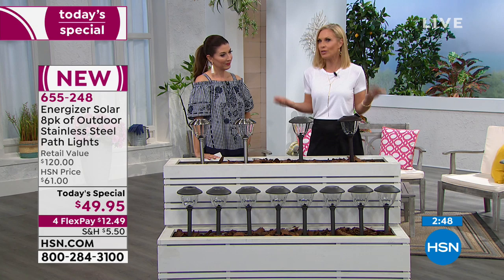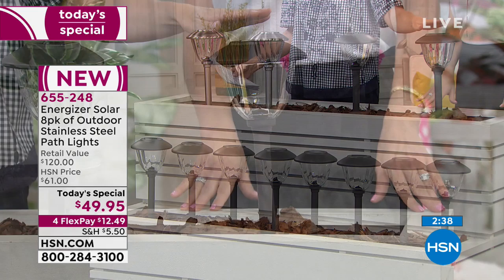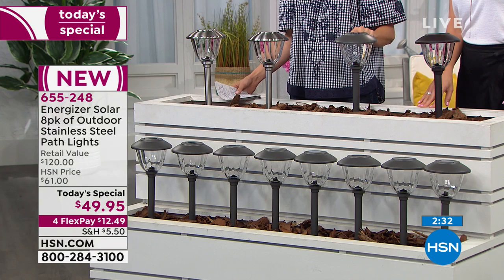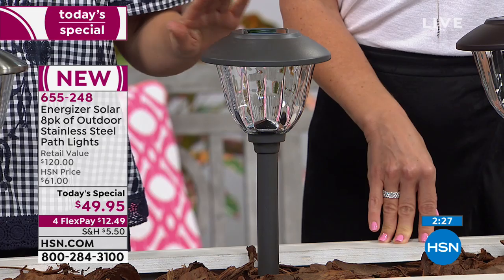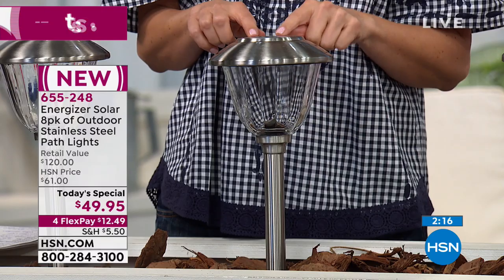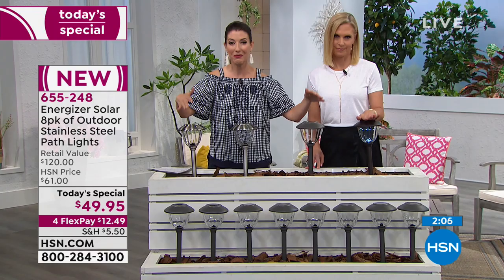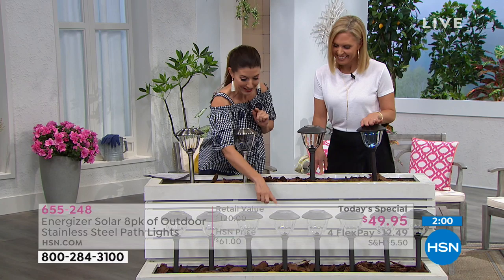Let's remind you of the three color choices. The first is the bronze — a classic bronze color. The second is gunmetal — a soft gray color, almost like a gray beige with a nice matte finish. Then we have the stainless steel, which is our most popular — but also our most limited version of the three. Go ahead and jump right in. You're not going to find eight for less than $50 — $6 and change, $6 and change.